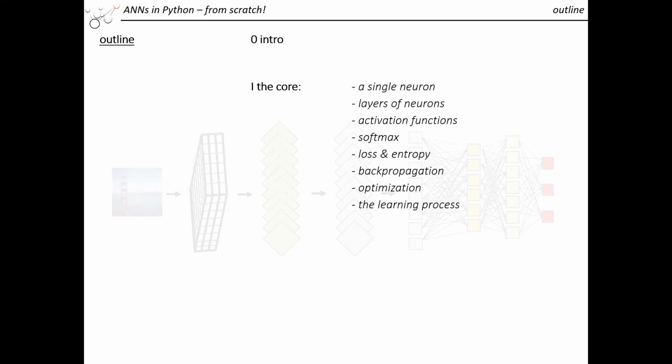And I call it the core because we're going to use this as a base for other neural networks and other architectures and structures. So for example, we want to continue then with a so-called convolutional neural network, or CNN, where we will use this core. And in other lectures, I will show you how to use this core for an RNN, an LSTM, and I also want to show you how the architecture, for example, of a transformer works.